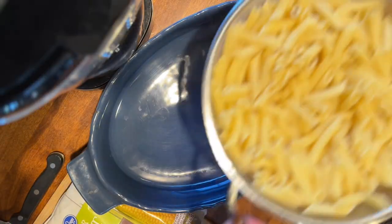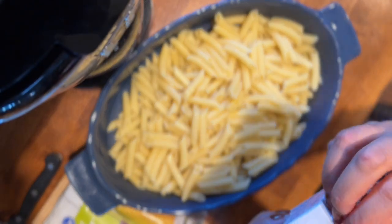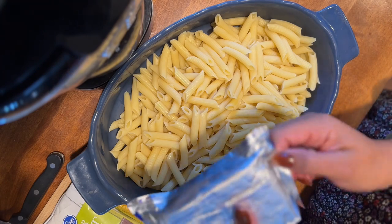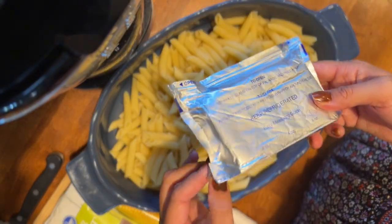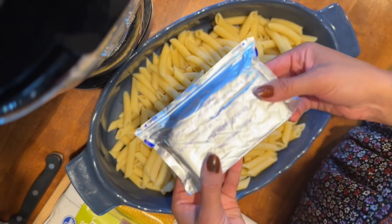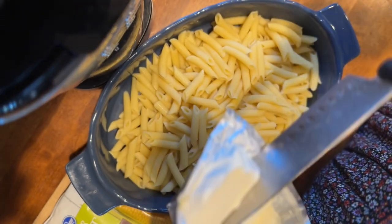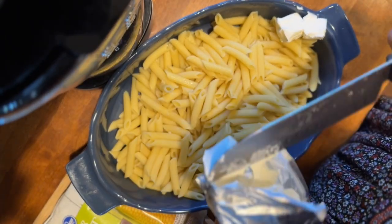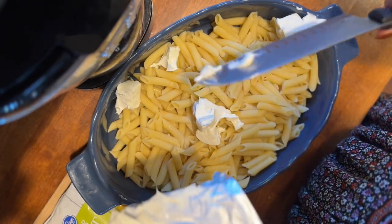I have my baking dish and I'm just going to add my cooked pasta here. Then I'll put in half of my cream cheese block and save the other half for another recipe, and let that get melted in — that's really the bulk of our sauce. It adds a lot of flavor and it's pretty inexpensive. Alternatively, you could use an individual-size Greek yogurt or cottage cheese blended to become like a ricotta if you want to stay on the cheap. I'm just going to cut this into little cubes and get them incorporated. If I cover this, it melts a little easier, but we are going to be baking this so I'm not too worried.